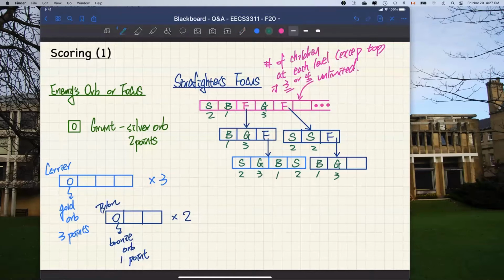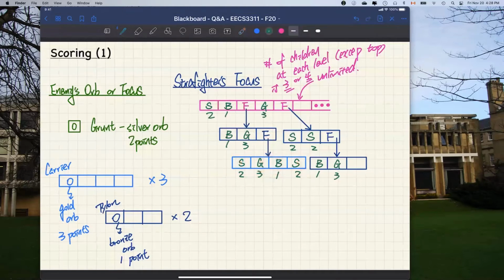Now every individual base case orb has its associated score, so we want to calculate bottom up. First, this one here is some focus combined from a previously destroyed carrier. For this carrier's focus, every slot has been filled in, which means it is full.